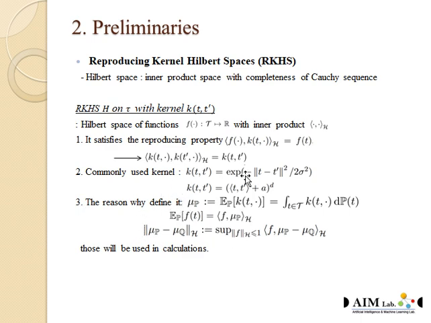And the reason why we define it is this. This is the scheme of the procedure. I will explain later in detail. Mu is like the mean or expectation of the kernel, and is defined by this form. Also, using those formulas, we can get the reward function more easily.